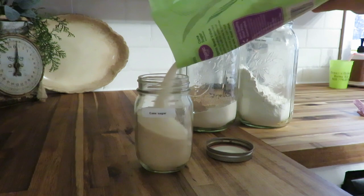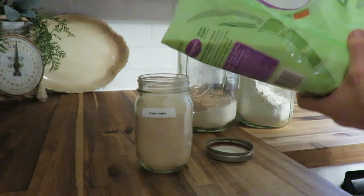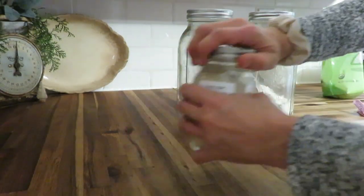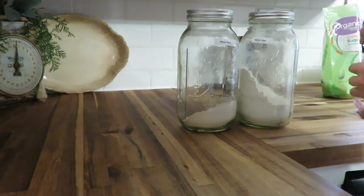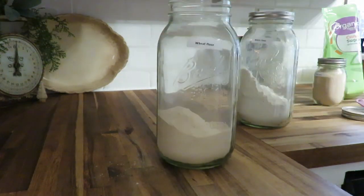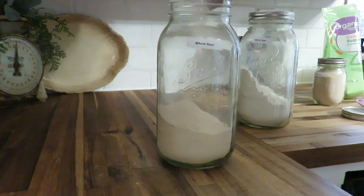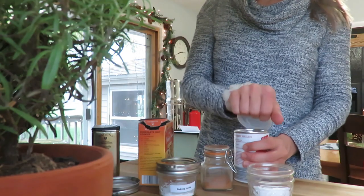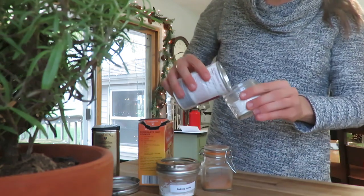Baking is big for me, and with that I want to make sure I have my baked goods stocked in my pantry — which includes sugars, wheat flours, white flours, and baking items like baking soda, powder, cinnamon, cocoa — all those staples that every baker needs in their stockhouse for the holiday season.